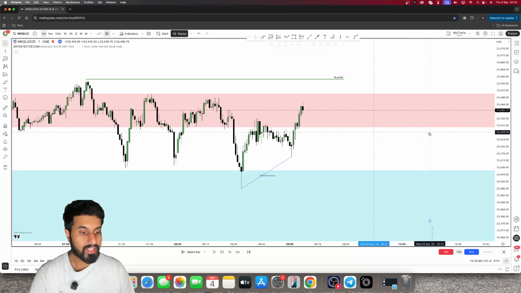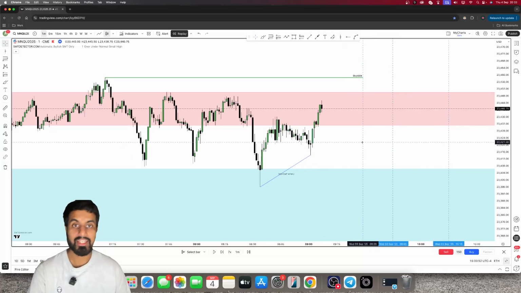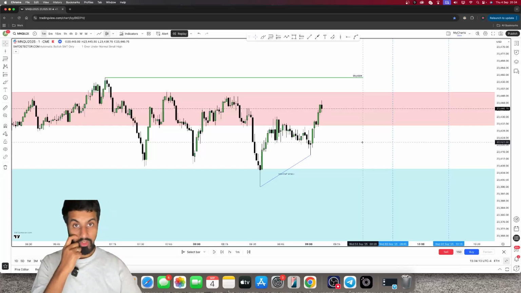Now on this day we did have JOLTS, which is at 10 a.m. So that was our key time that we would likely get in. We're expecting some sort of manipulation with the news and maybe some injection of volume with the news as well. So you want to trade it in line with the news. Whenever you have news at, say, for example, 9:45, 10 o'clock, you want to use that to get your positions in, and then the news will likely head into the direction of the liquidity.